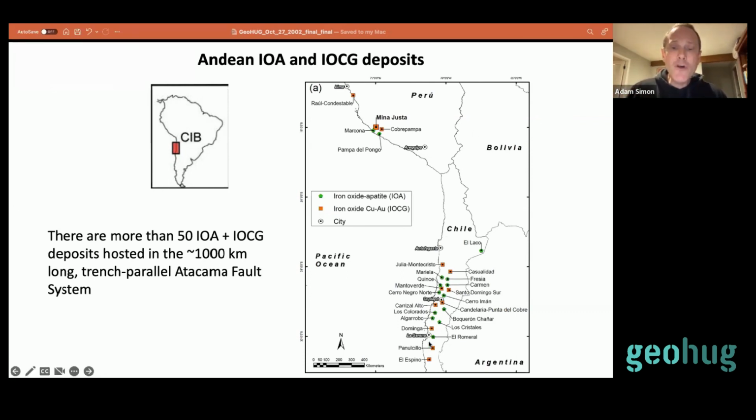And we've had a number of other PhD students work on deposits here in what we call the Chilean Iron Belt. And what I want your eyes to see, the most important thing here, is that everything in orange, the squares, those are IOCG deposits. And everything that is a green little house symbol, that's an iron oxide apatite deposit. So when we look at districts that host IOCG and IOA deposits, there is a clear spatial association between both deposit types. And we suggest that there is a temporal relationship and a genetic relationship between them as well.